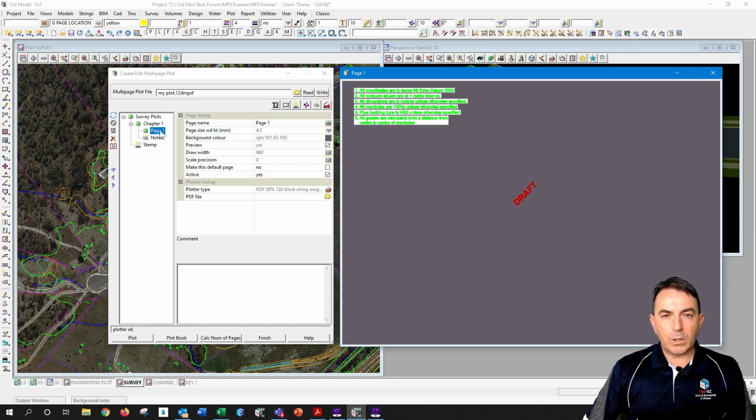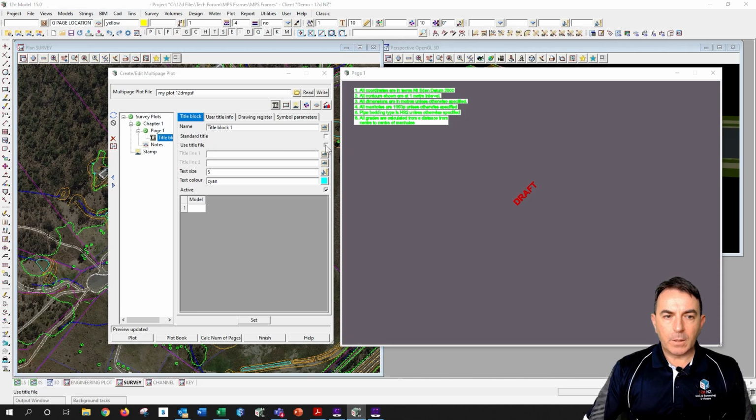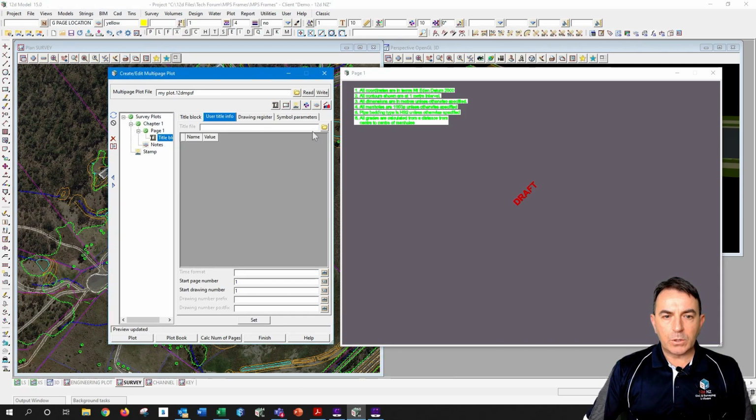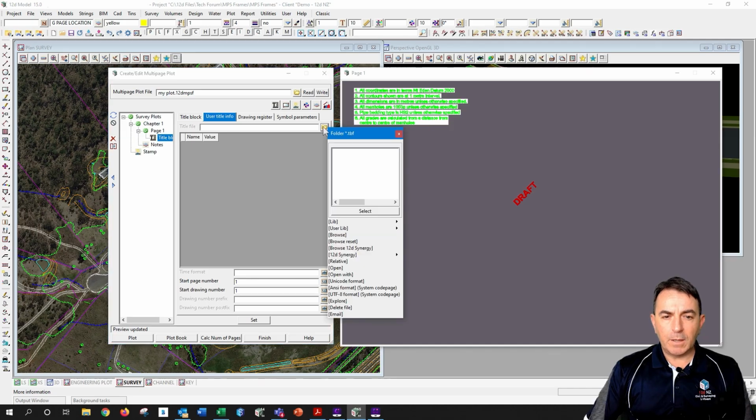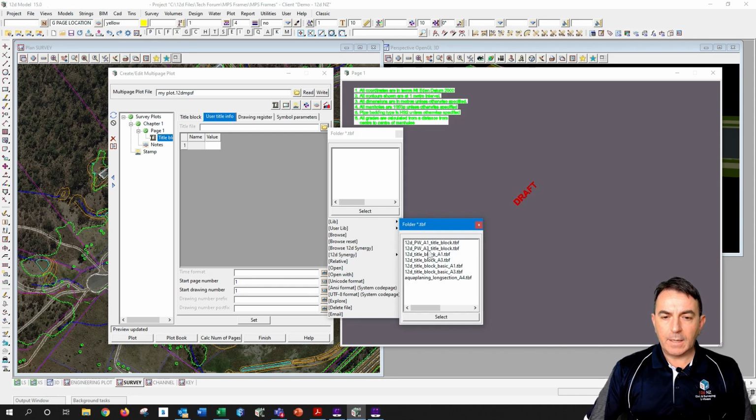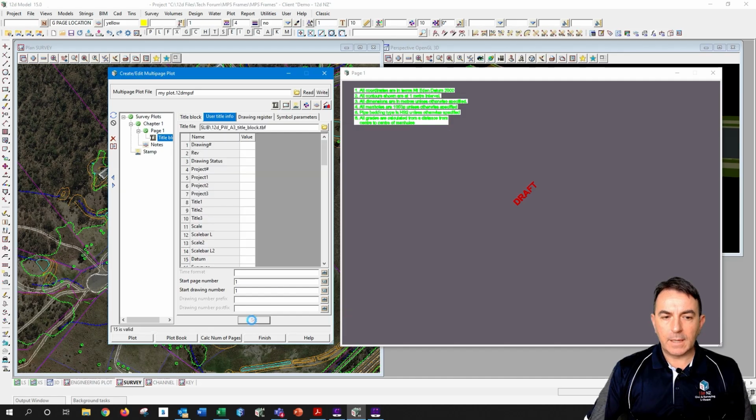So for the single page, I'm going to want to have a title block on this one page, so it's going to be particular. So on a page level, I'm going to go up to the title block option and create a title block. I'm going to tick on use a title file and hit set. And then under the user title info, this is where I'm going to choose my TBF file for what the title block is going to look like. And for the presentations, I'm just going to use the standard title block files that have been installed with the 12D build, which are under lib, and anything that's PW is obviously public works. So I'm going to use the public works A3 title block file and hit set.